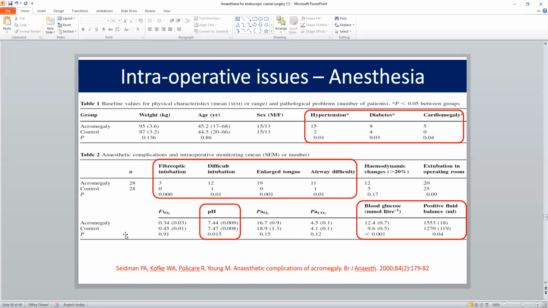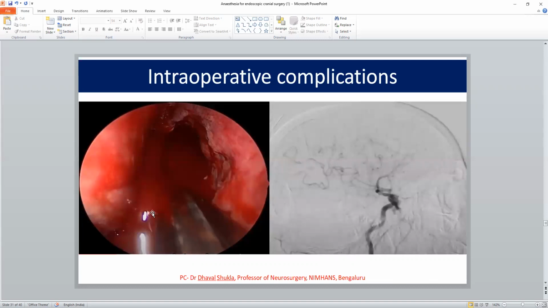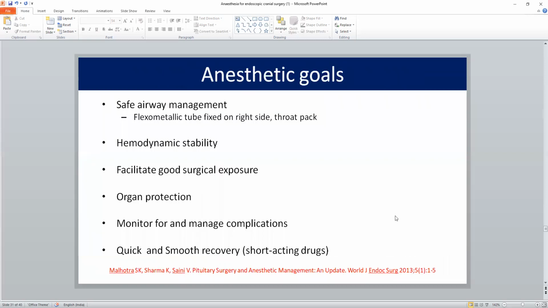So this was a patient where there was bleeding during the surgery, and later it was found that there was an ICA rent, and this needed to be secured using coils and parent vessel trapping in the endovascular suite. And eventually the patient underwent definitive surgery for the pituitary adenoma, and the patient did well after surgery.